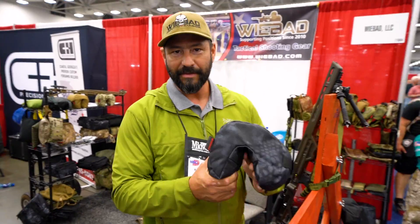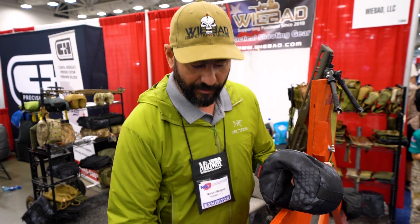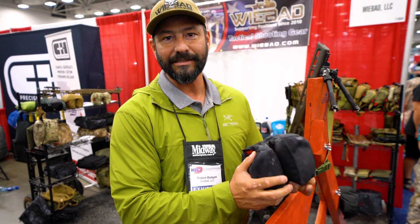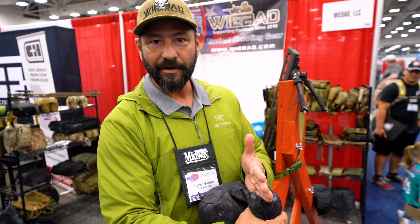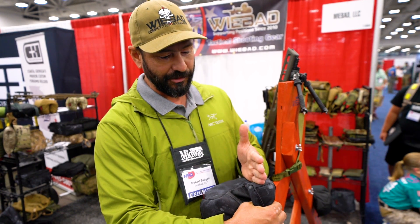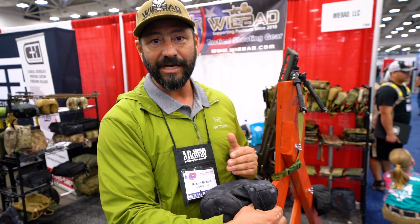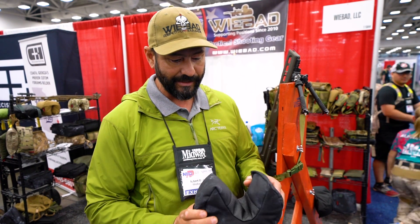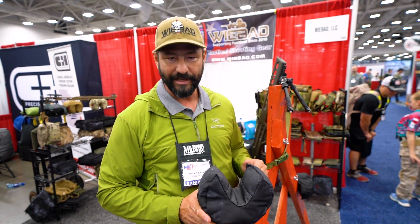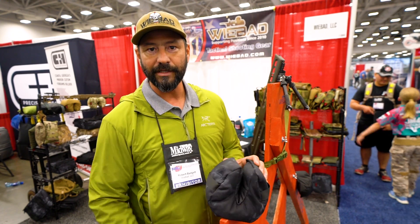Right here, as Eric was talking about, this is our mini fortune cookie. This is a smaller product compared to its brother, the full-size fortune cookie. This is a dual-purpose bag that can be utilized as a rear bag for rear rifle stability and elevation adjustments. I use mine by placing my rifle on it and squeezing the edge to get height adjustments and maintain grip pressure. The stackable fill does a really good job of holding elevation. If we need more elevation for downhill, we can flip the bag on its side; for uphill shots we can turn it over. Some individuals also take their stock in here and grip it — that does a really good job of holding position as well.